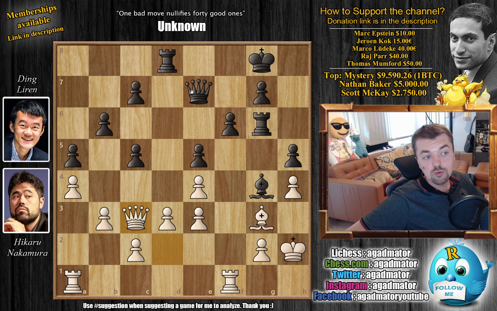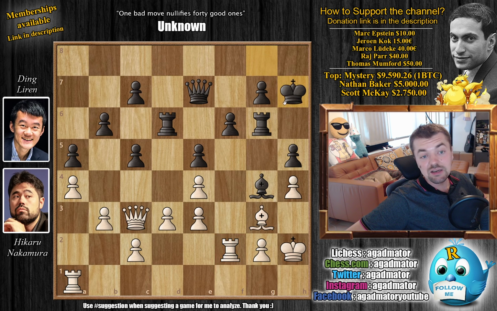We have queen to c3, and now rook to d6. So bringing the other rook to the 6th rank as well. We have rook to f2 with ideas of maybe doubling up on the f-file, and king h7 binding. We have rook 8 to f1, and now bishop back to e6.